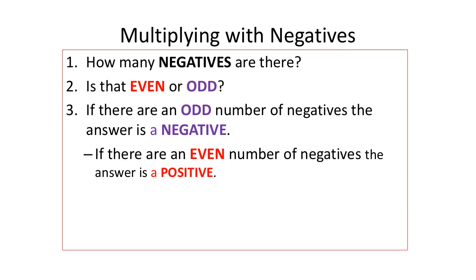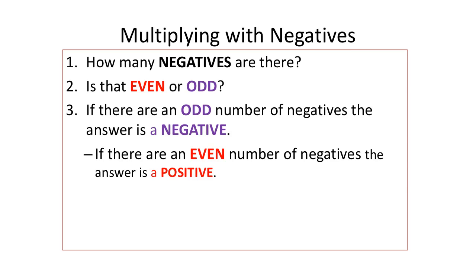And this is the general rule for multiplying with negatives. So again, it's three parts, 2 questions. The third one gives you the answer on if the answer is positive or negative. The multiplying, we hope for you guys, is pretty easy to do right now, okay? So the first question, how many negatives are there? Just like we did in that example before. Number 2, is that value even or odd?